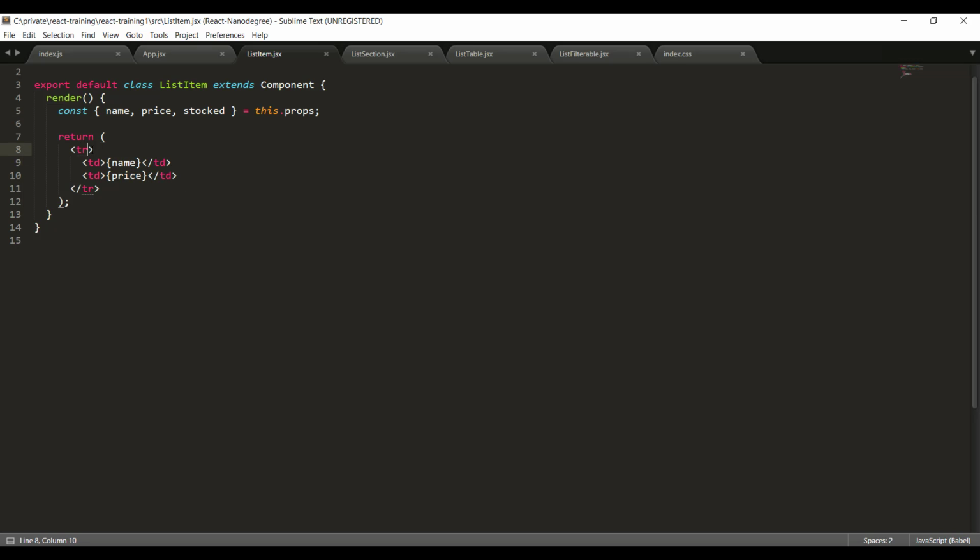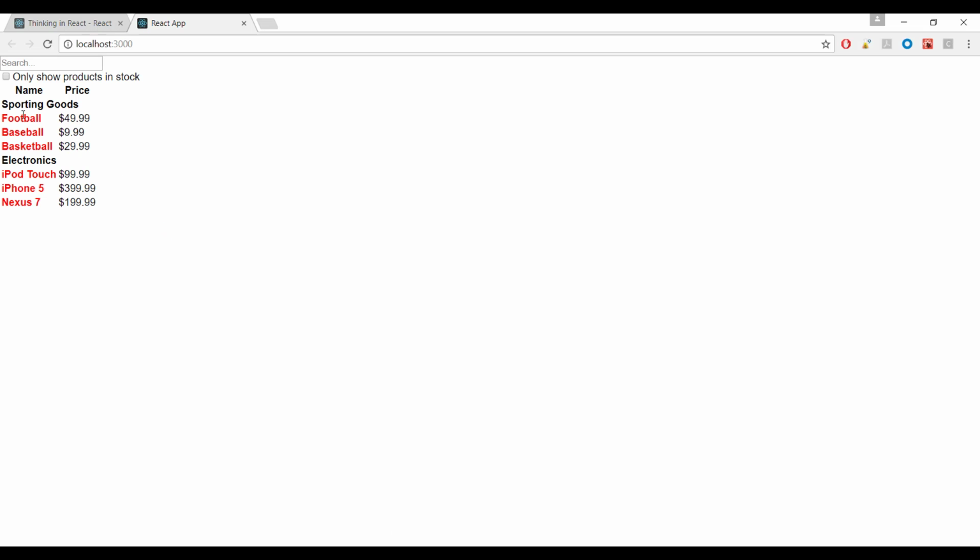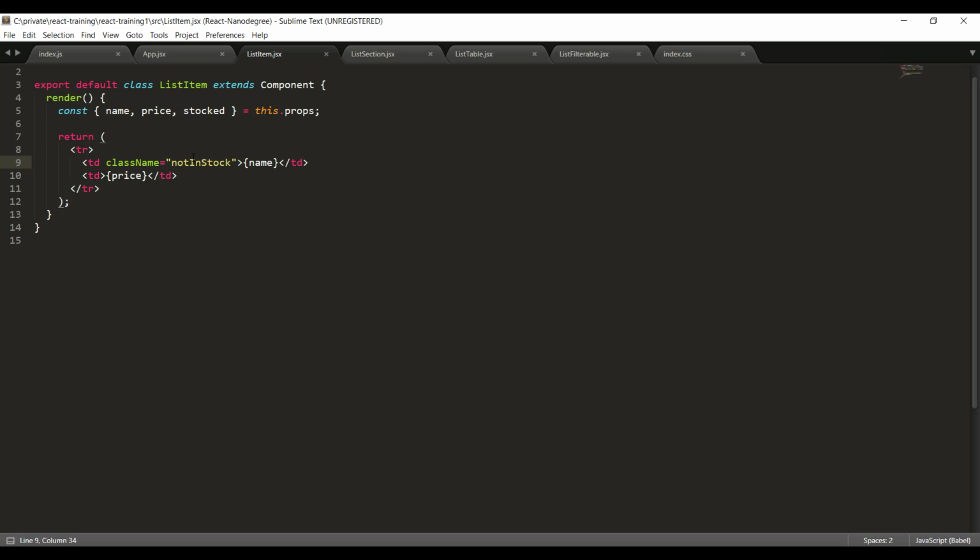So now I want this here to get a class name if and only if it's not in stock, I think. So this puts everything in red. In fact, this is conditional. We add the not in stock only if we have in stock. So in fact, we can interpret this. We can put JavaScript also in attribute. So in fact, it's the evaluation of stock. And if we have stock set to true, then we define not in stock.